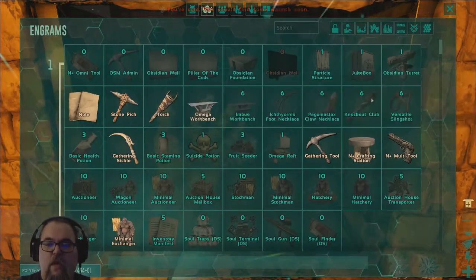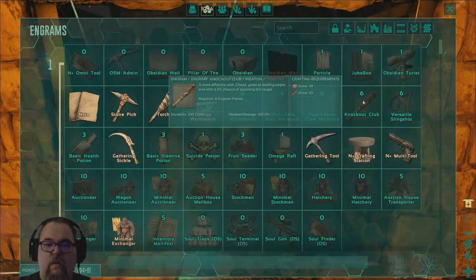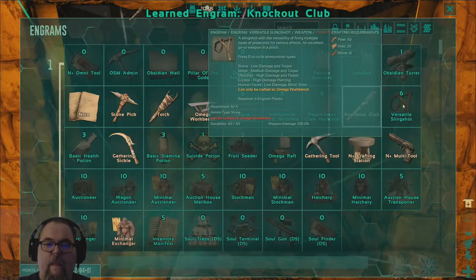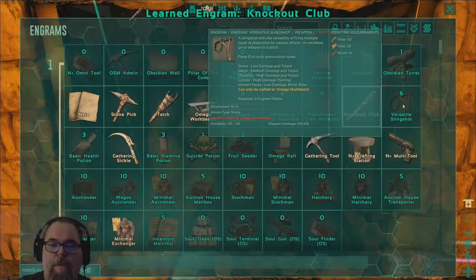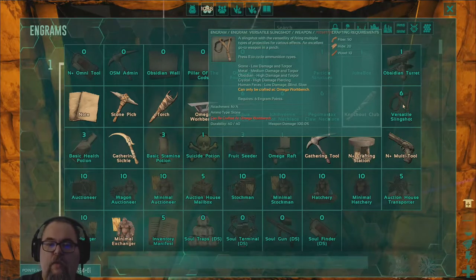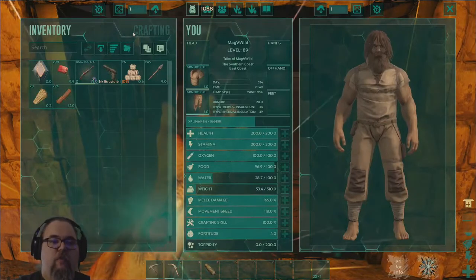So there it is, Knockout Club. And the versatile slingshot. High damage and torpor. So we just really want the club.